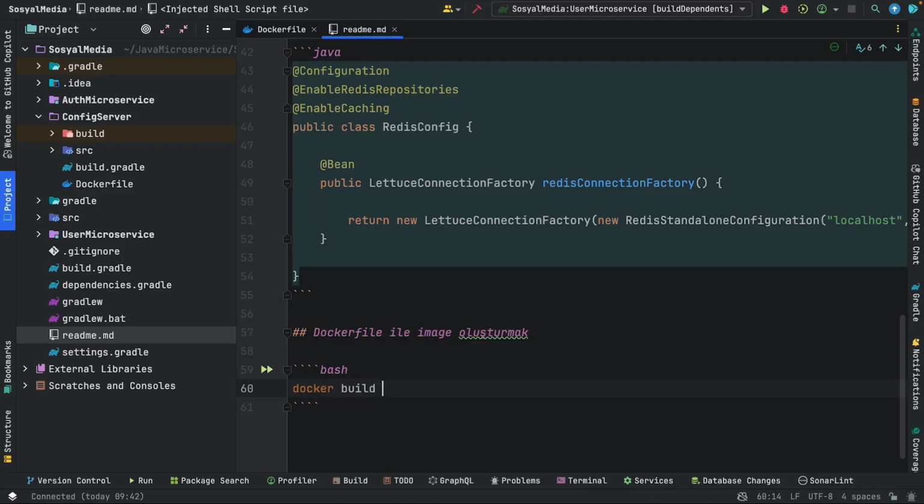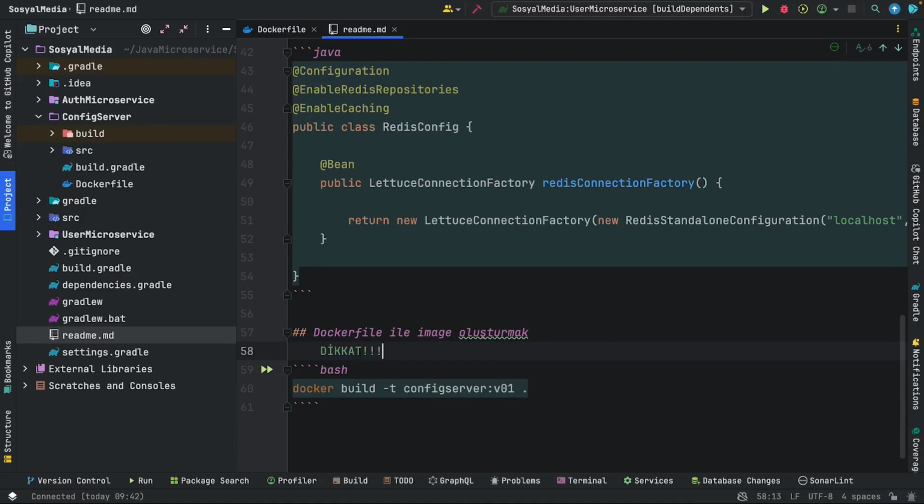I will create a new Docker image. Later, after typing -t, you type the name of the Docker image you want to create. For example, config-server. Then you give it a version, 0.1. Then you say period. Normally the basic thing that must be written by default is this, the basic part. But now there are things you need to pay attention to.